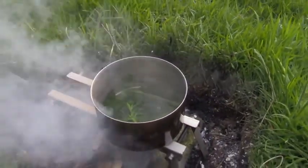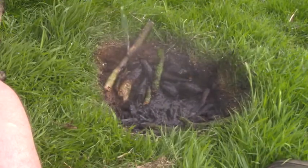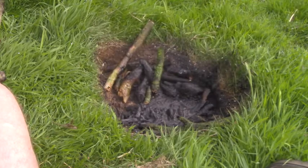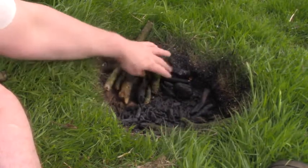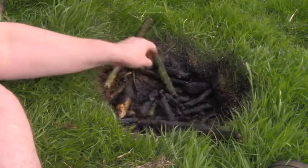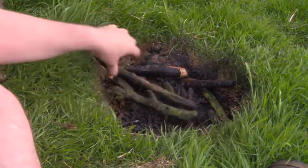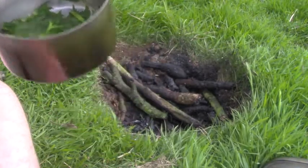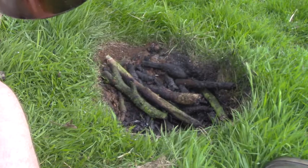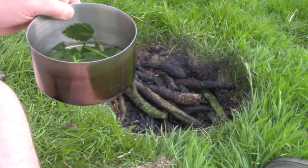There we are, just about done. Now before I slowly savour my tea, I'm going to douse my embers in water. It's very important that you leave the site looking spotless. That begins by dousing your embers in water to completely put them out. And to make sure they're out, run your fingers over it — make sure there are no hot spots. If you come across a hot charcoal, just pour some more water over it. And whilst the water soaks in and the embers and soil cool down, I'll sit, drink my tea and watch the sunset. Luscious nettle tea. Once they've been in the boiling water for a few seconds the stings completely disappear, leaving you with some lovely tea.